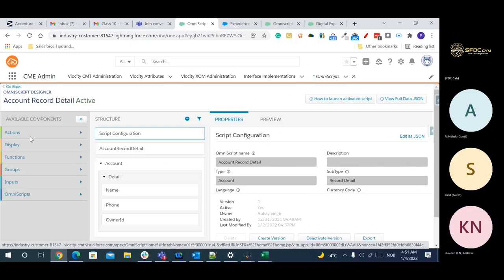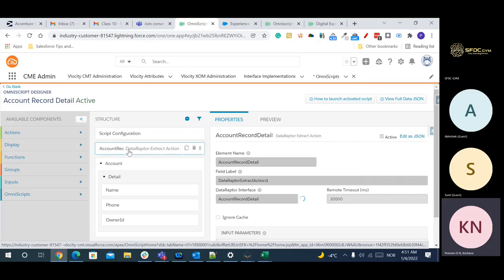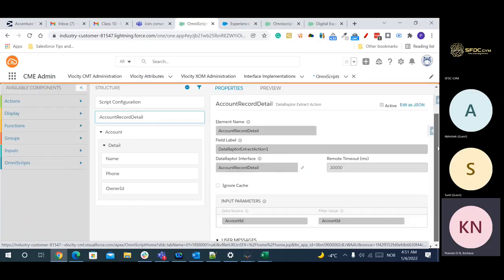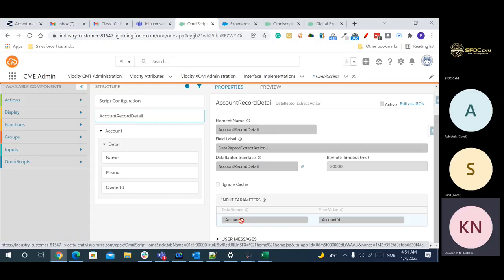Here I just kept a DataRaptor to get the account detail. This is the ID I kept, account ID, as an input parameter, and this will give us the account detail and just renders this. So in order to get the VF of this, what should I do?